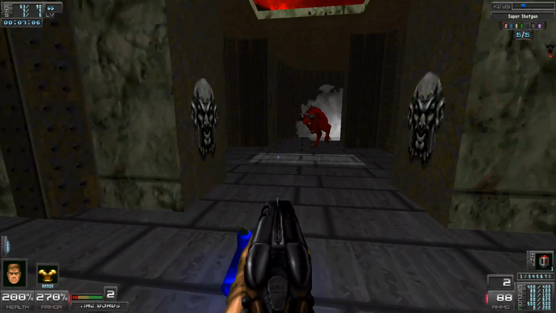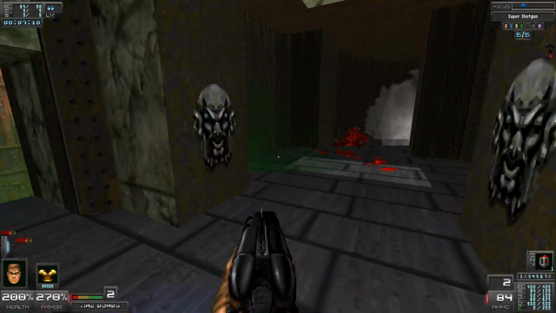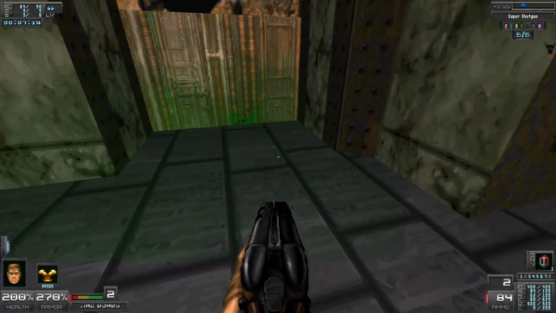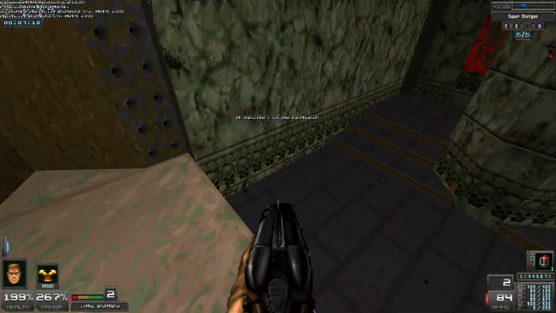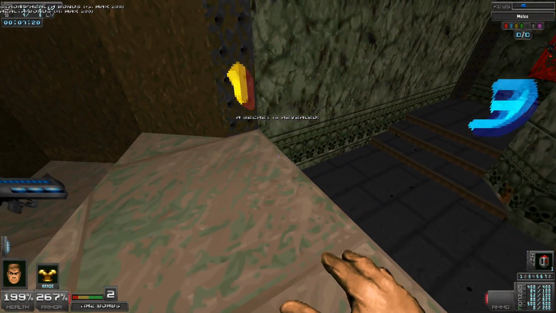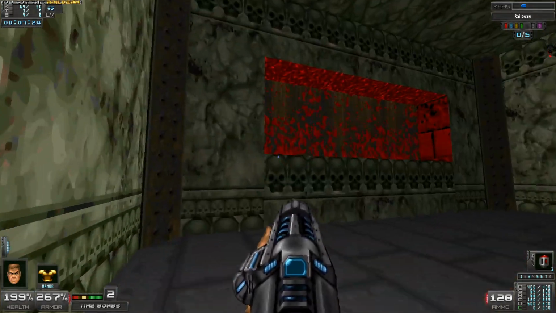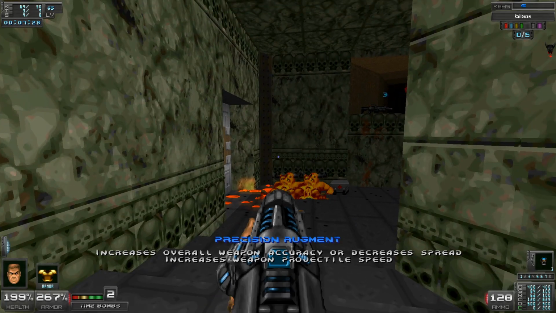Oh, smoke bomb. Oh, there's a plant here as well. Let's stop that before it gets out of control. Up we go. Got ourselves a ray gun, so dropping this now. I've sort of got the plans for the weapons in place because I've had to play this so many times. There we are. We got a precision augment.